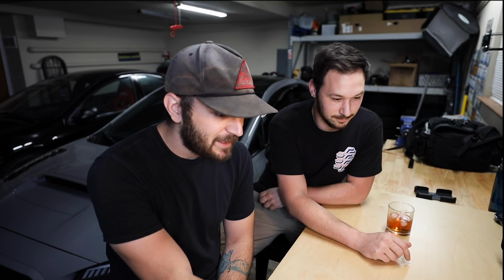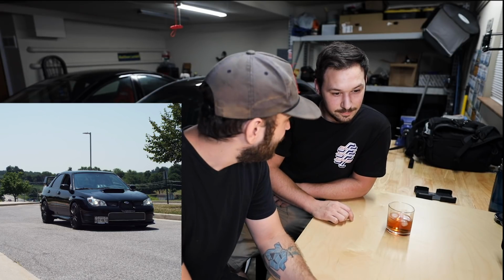David. So David, we are taking a look at your car, and as we're going through this, I will post up the photos of their cars. That way you guys can see what we're seeing as well. So David has a 2007 STI that he modded after the RB320. Do you know what the RB320 is? That was released in the UK for the late Richard Burns.